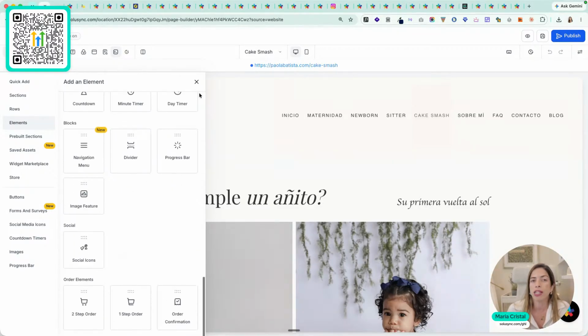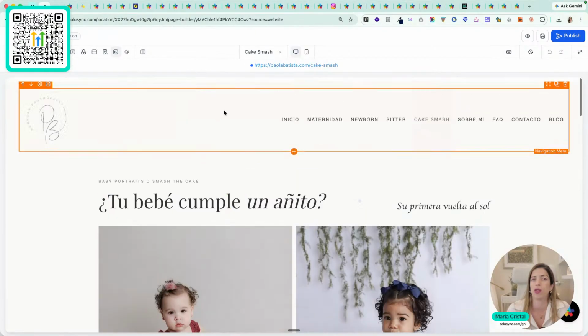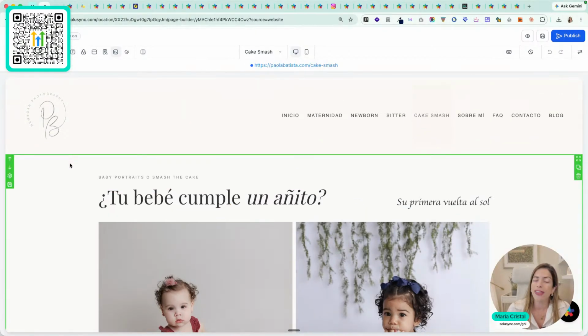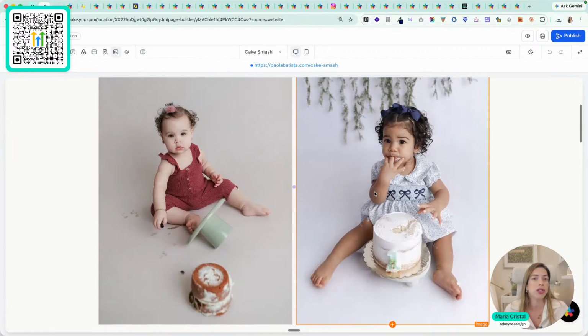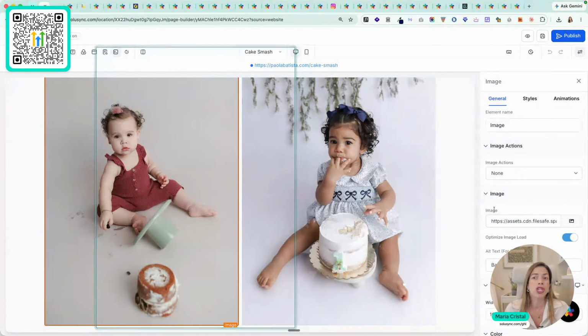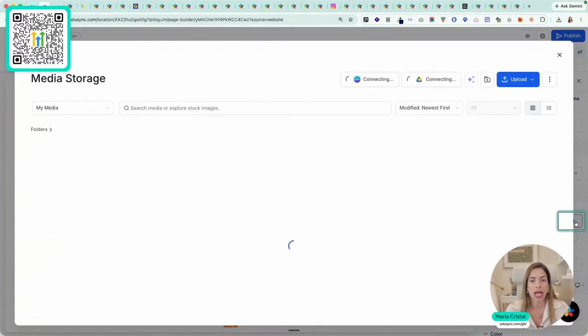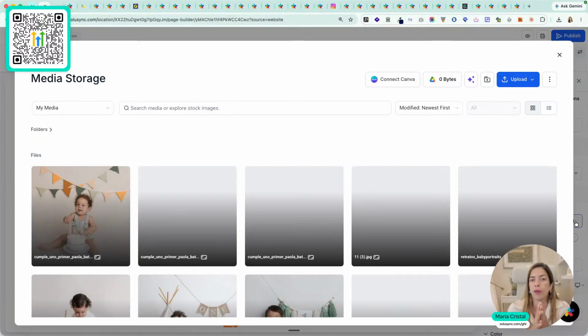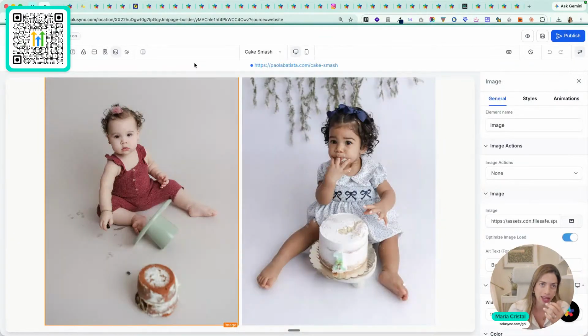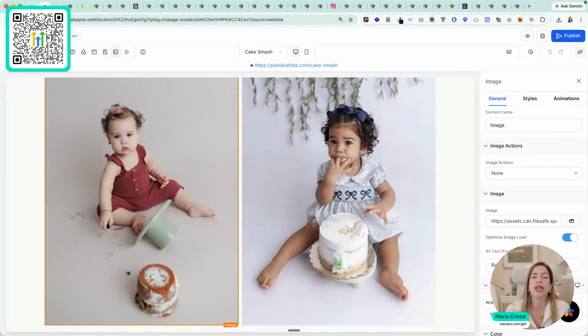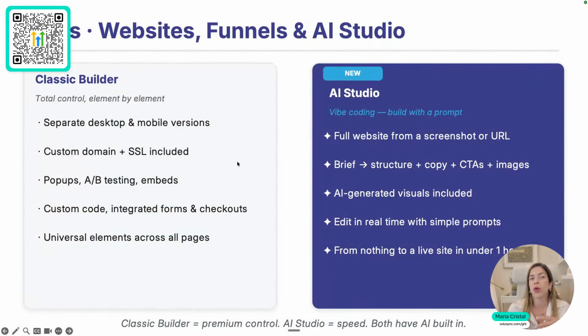So you have many different elements, and it's so easy because you have full sections, and then inside sections, you have rows or columns of content. If she wants to change this baby, for example, she just has to go to image, click, and change from her full media storage gallery, okay? Something new that HighLevel just added is you can actually upload from one URL, if it's not private, any image, and I really like that, okay? So that's how the classic builder basically works, okay?